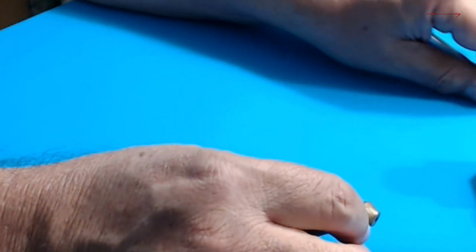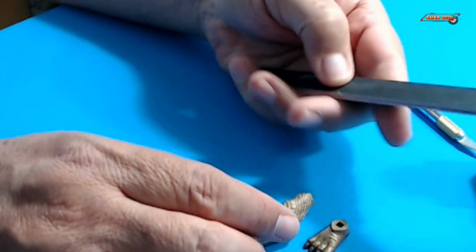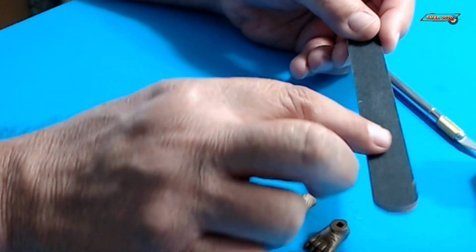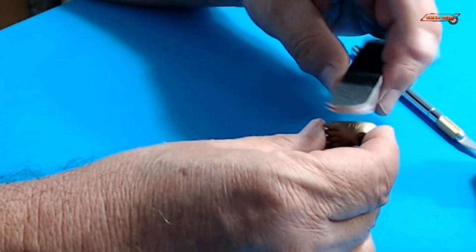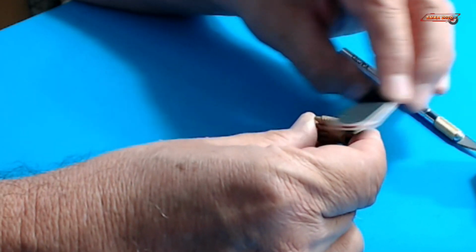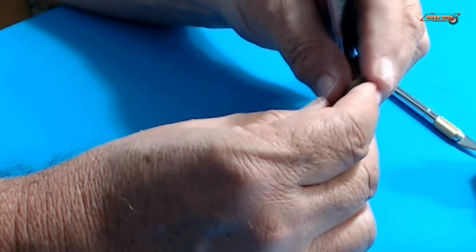So the other way to take care of those seams, of course, we need a sanding stick. Inside the box is a sanding stick, and it has two different grades. There's a real coarse grit on this side and a smoother on this side. I'm going to use the smoother side and just go over the seam here a little bit. It wouldn't look like a very realistic foot if it had a big seam on it. Although Godzilla was a costume, right? So maybe the seams are appropriate for a costume.